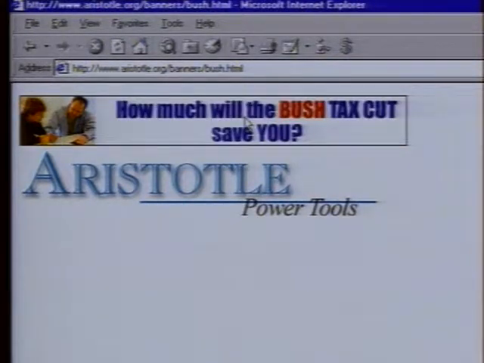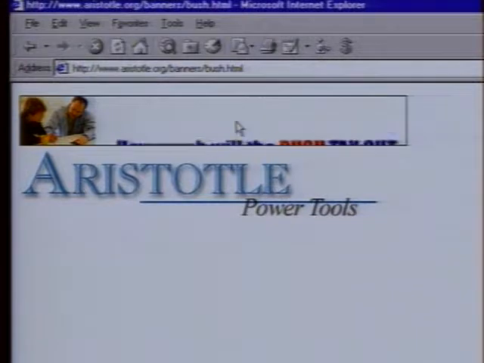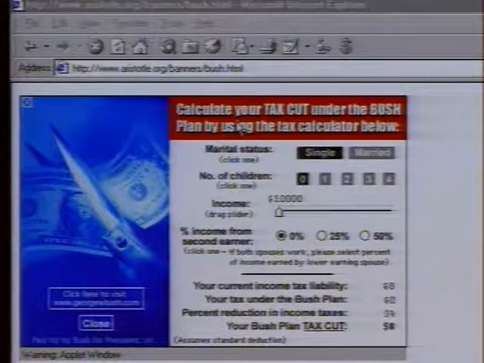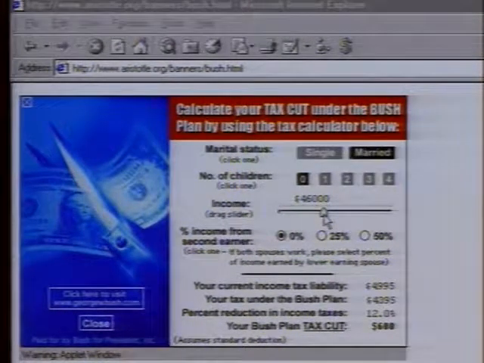So this banner might be floating on any website. It's an ad banner. Absolutely. But I can do something with it. Let me show you this Bush banner. It is actually a tax calculator. It's interactive media. You click on a couple of buttons, and you determine how much money under the Bush plan you'll save. So the idea is I see how much I'll save, I'll say, hey, that Bush idea is pretty good. He's going to get me so much money. I vote for him. Absolutely.